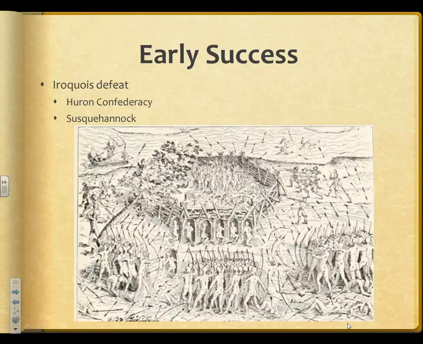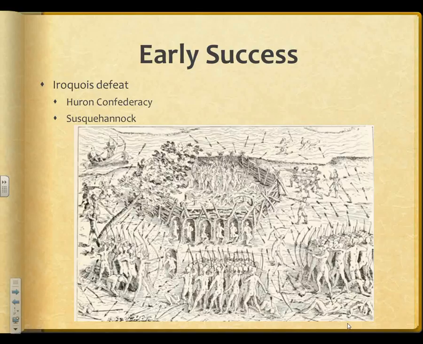Anyway, early on, the Huron, together with the Susquehannock people, I'm not good at saying any of those names. Mr. Pratt made me feel better by saying that nobody can really say them unless you speak the Native American tongues in which they would have called themselves. These are like the names that the white people gave them. Kind of like when your great-grandparents came to Ellis Island, maybe, and they got their name completely changed from whatever it was supposed to be to whatever it is now.